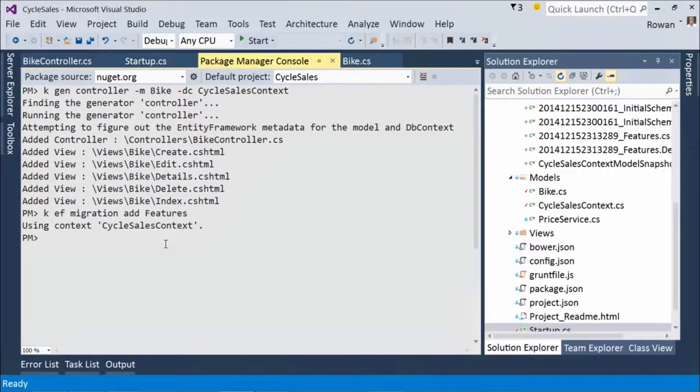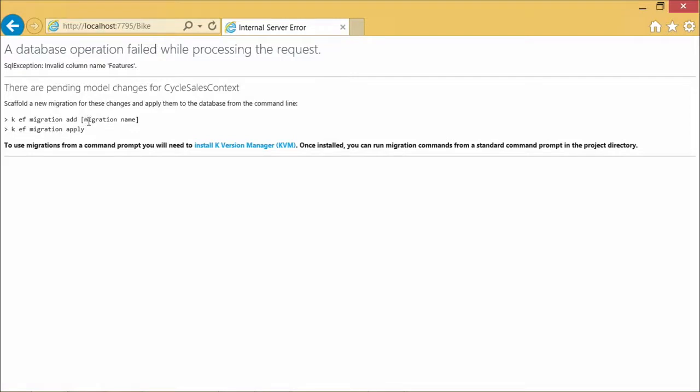Don't tell me you already did it. No, not quite. So I added a migration. It's sitting here in my project. I should apply it now because there's things here ready for me to tweak. Sure. But let's forget to apply it, even though it told me to here. Yeah. Let's just refresh this page.